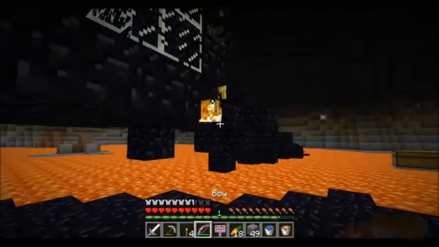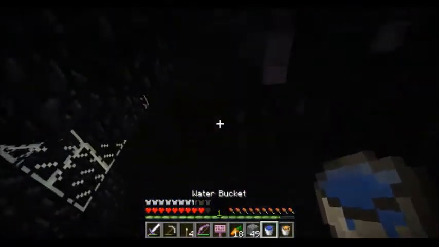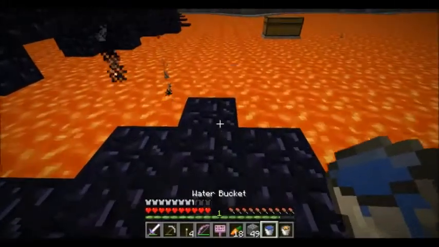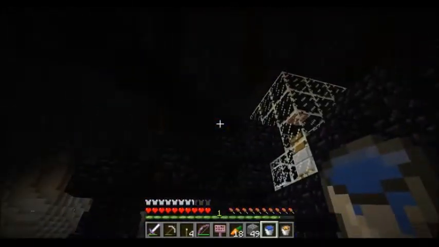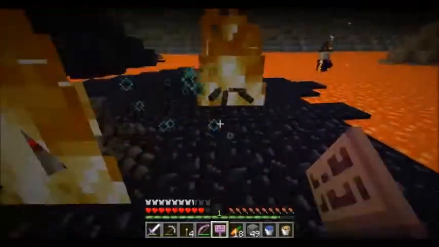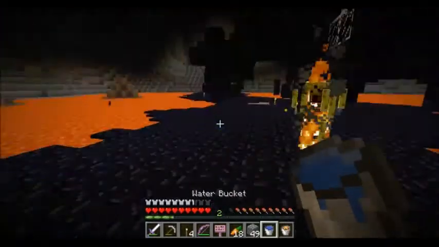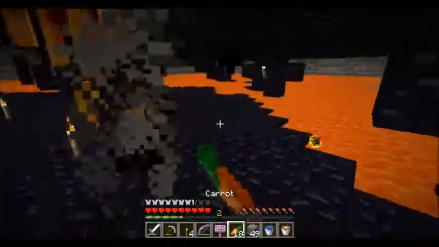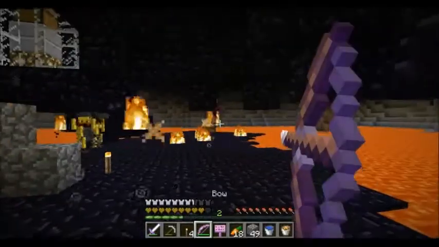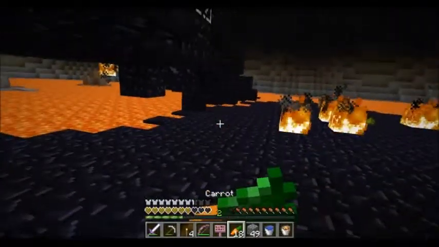Where are you guys even flying? Over there in the obsidian, huh? Ow, ow, ow. Here, spider. Oh, he's above me. Hey, spider! The witch isn't gonna die in the lava, by the way. I've tested witches in lava. Where are you guys coming from? Ow! Screw you! That hurt.